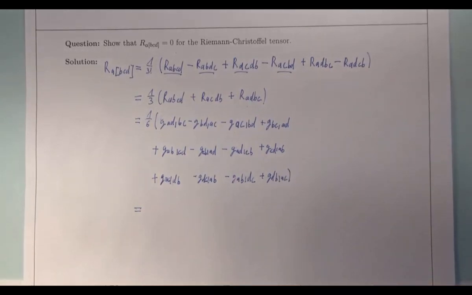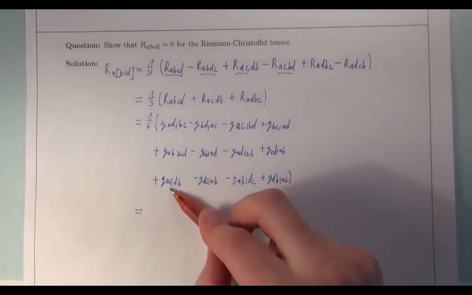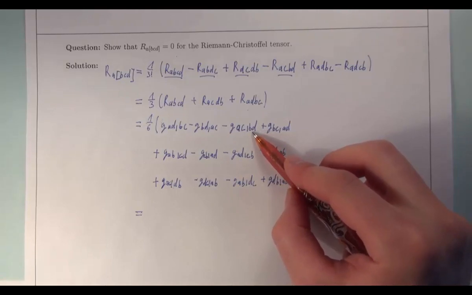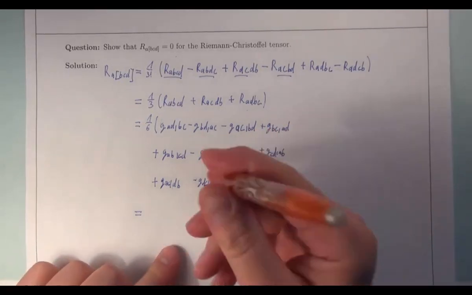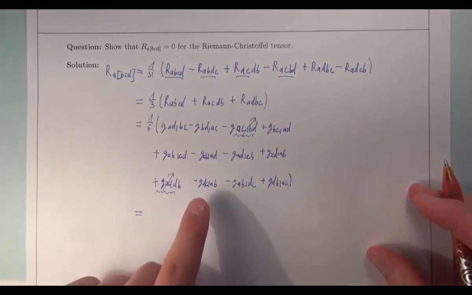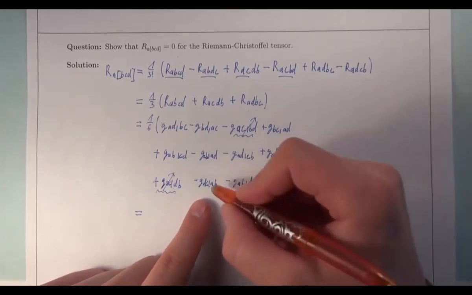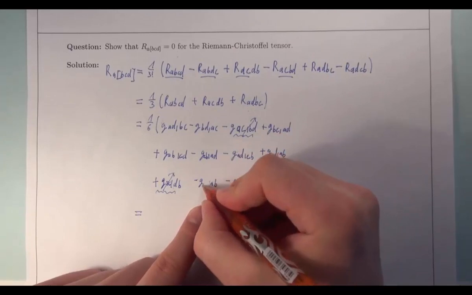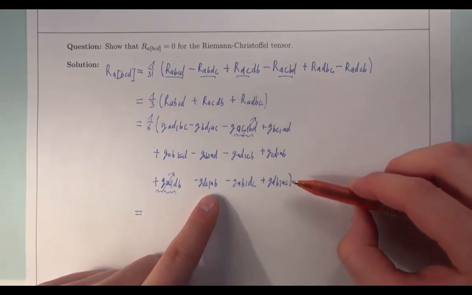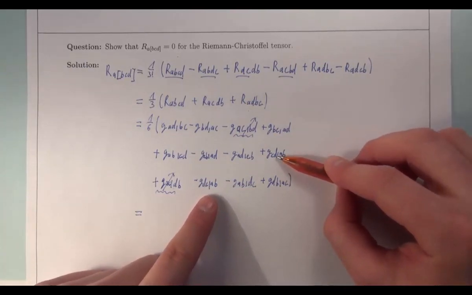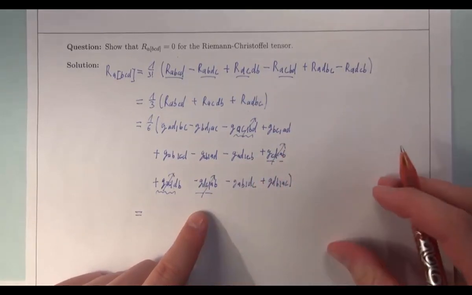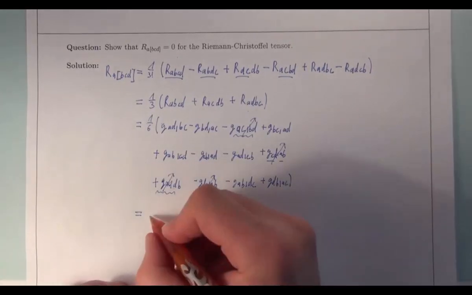So, check a second time. G, A, C, D, B. And G, A, C, B, D. We know that it's because of the Schwarz rule also G, D, B. So, these two terms cancel. Next term. G, oh, my handwriting was very bad. D, C, A, B, where is it? It's D, C, A, B, it's over here. C and D exchanged, but it's okay since the metric is symmetric. And we can do all the steps again and we see it's zero.